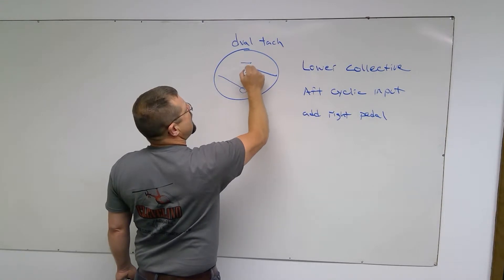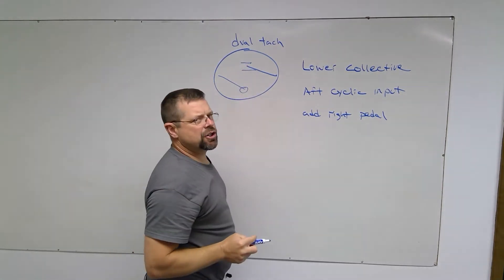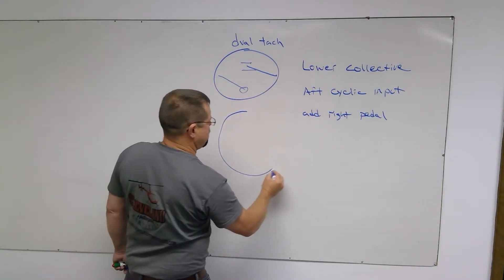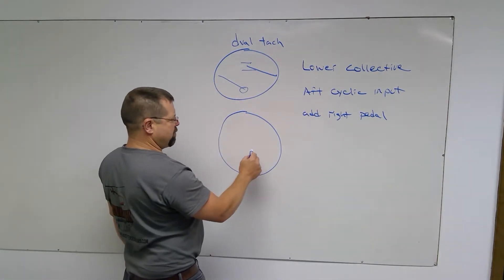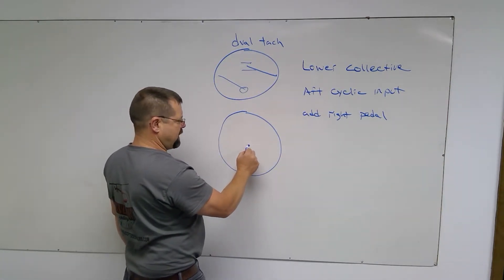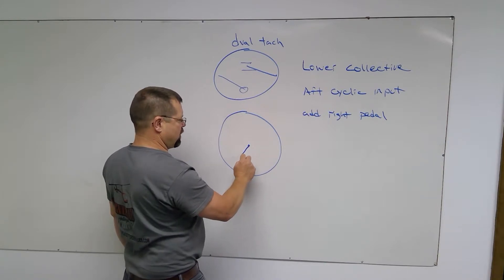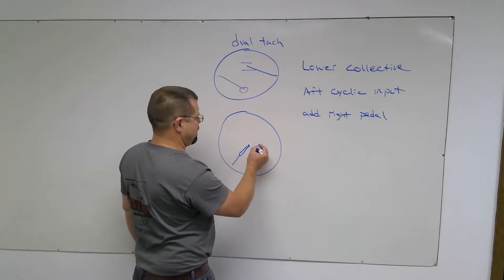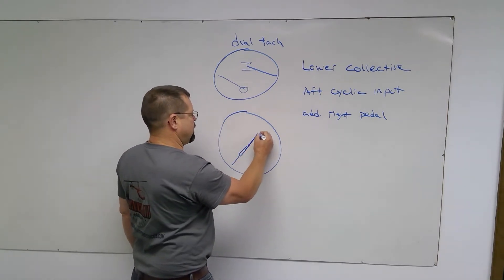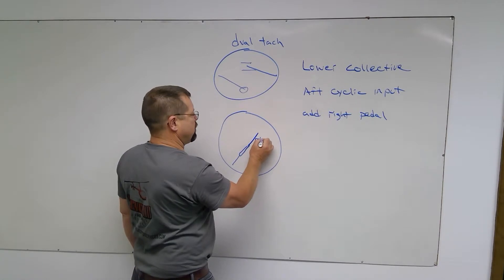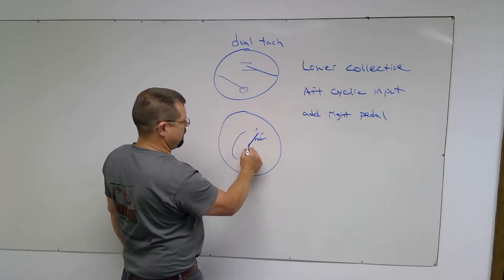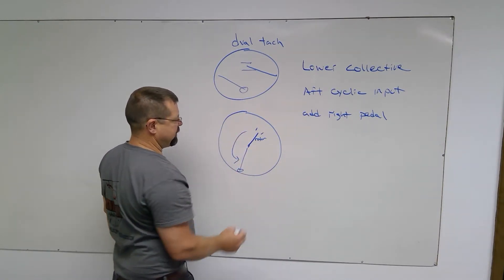And then it's the pilot's job to keep the RPM in the operating range with the rotor tach. Now an Enstrom has a little bit of a different dual tach. Both needles are swinging from the middle. It has a short needle for rotor and a longer needle for the engine. So when the engine or transmission fails with this type of tach, it is important to keep the rotor needle in the operating range while the engine needle falls back to the bottom to zero.